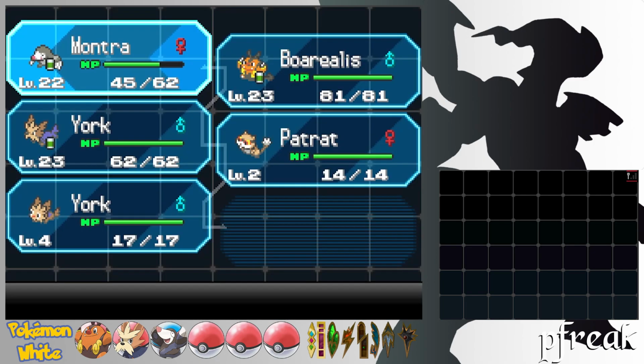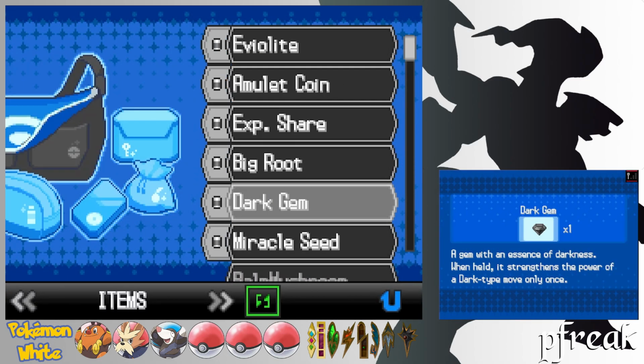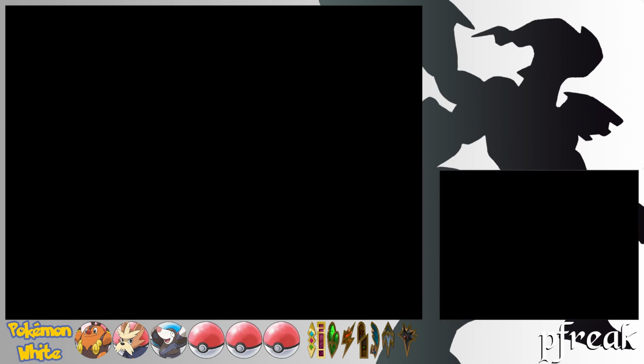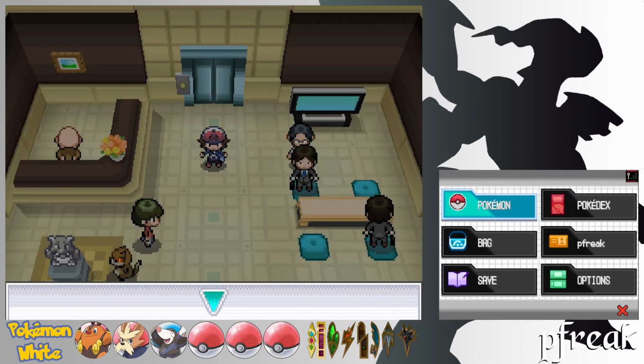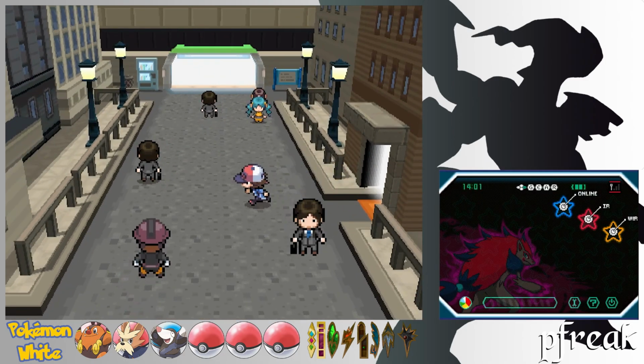I think I'm actually going to go to York. Never hurts to at least have more defense and offense, and I don't think a Quick Claw has activated at all. So, yeah, I'm going to switch to 2. So it's a very nice item to have. You need to have at least 25 Pokemon in your Pokedex in order for you to actually get that item.